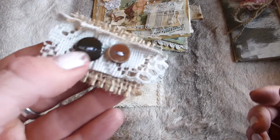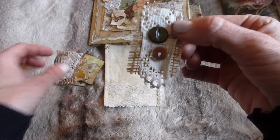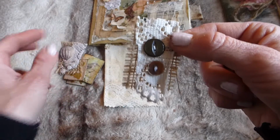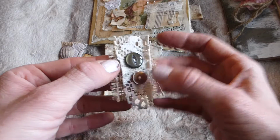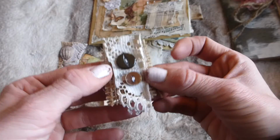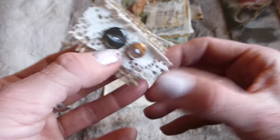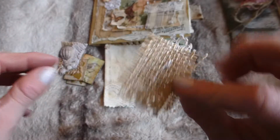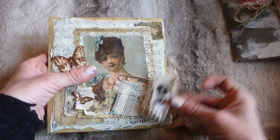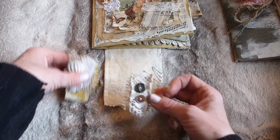And then finally there is some more of this hessian or burlap, and it's got some lace trim, and this is actually vintage lace gifted to me by my nan. So it's some old net curtains of hers. I've got tons and tons of those, so that's what has been used there. I have coffee stained those, and then I've stitched on some vintage buttons, also gifted to me by my kind friend at work. So again, that looks really nice, just stuck onto pages, or as tabs for tags, or a variety of ways to use it. So that's the giveaway there.